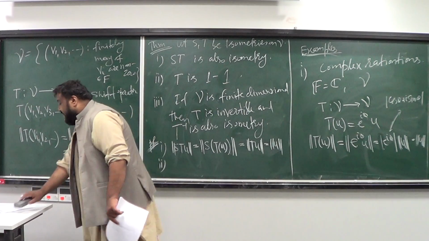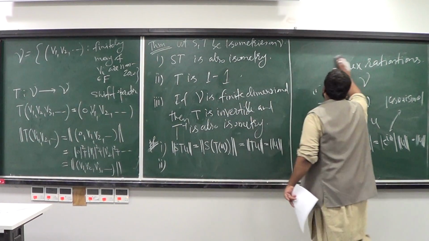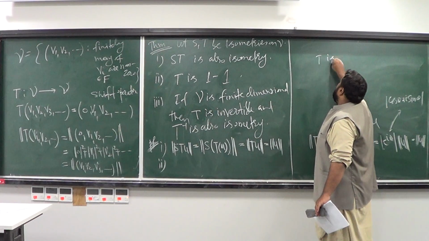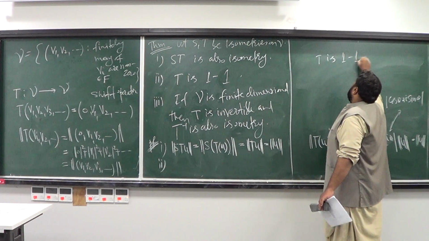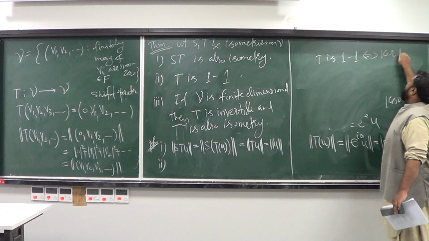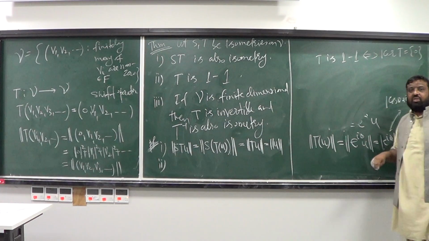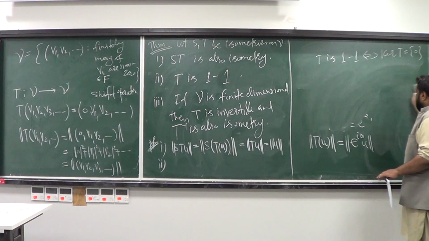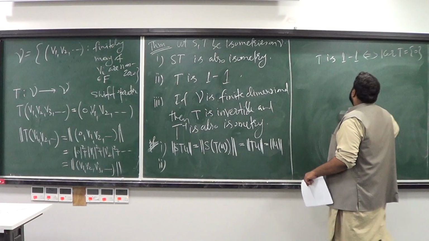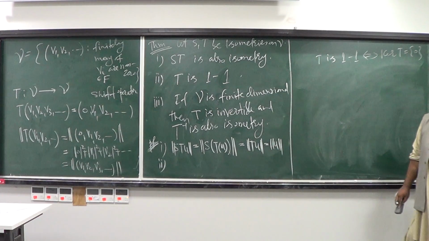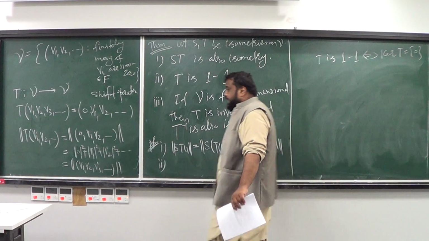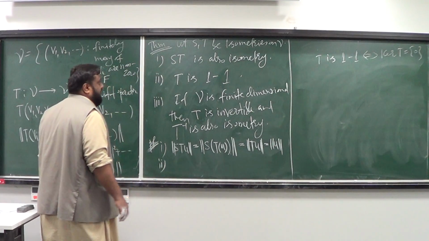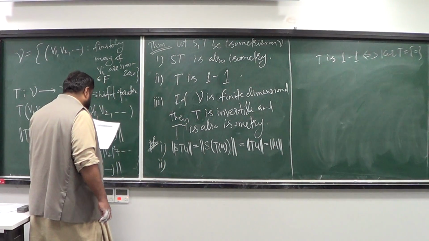You might have seen an interesting result, which says that any linear transformation is 1-1 if and only if its kernel is trivial. So what you can show is that its kernel is trivial. If I can show that for a given isometry the kernel is trivial, that would show that the isometry is a 1-1 map.